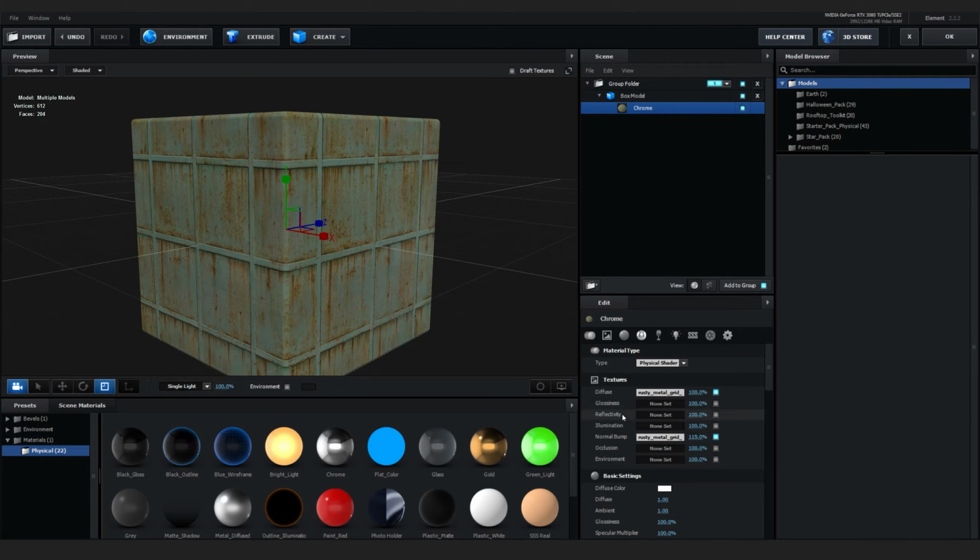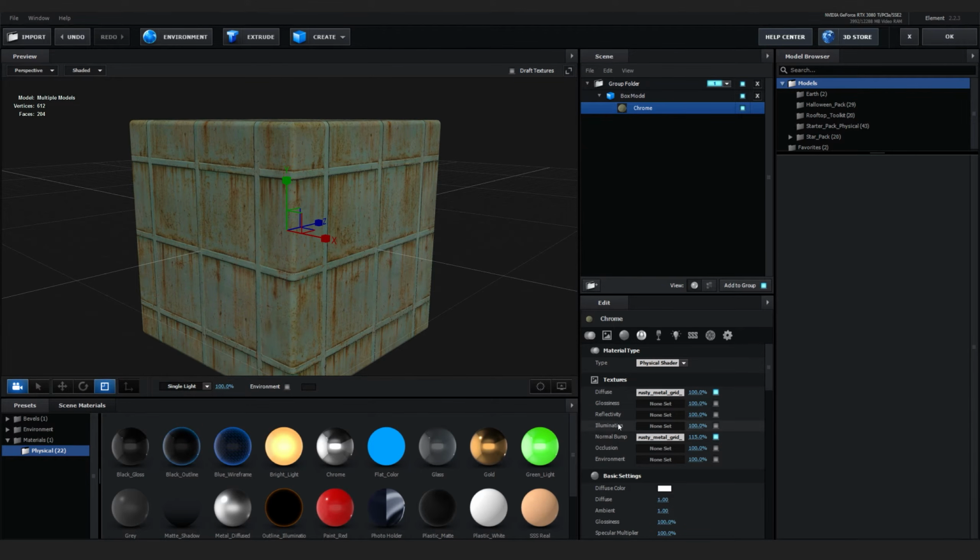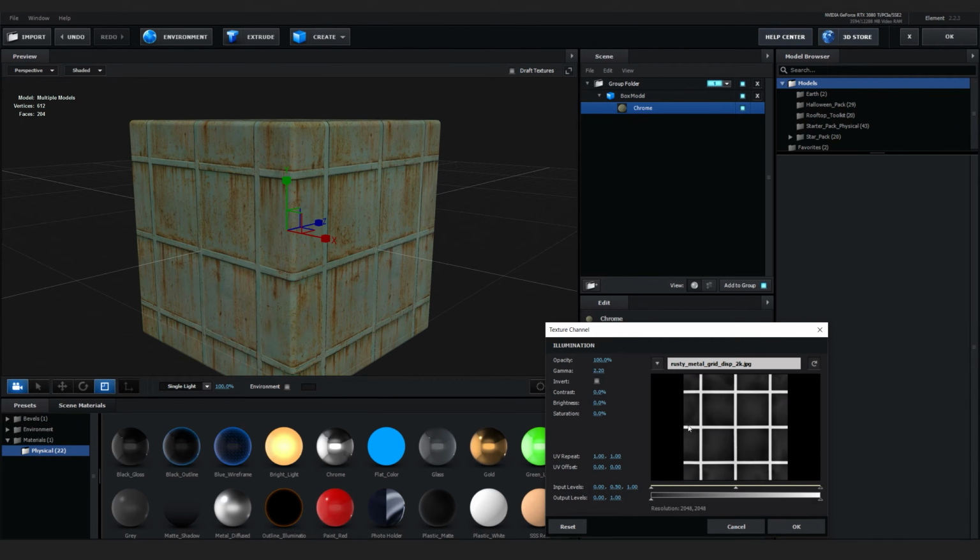Now there are obviously things like glossiness, reflectivity, and so on, and I won't get too much into it, but if we select illumination, for example, I've got this image here. Usually a model where you have some glowing parts comes with one of these, but let's say we increase the contrast and up the brightness a bit. I've just got this black and white grid here, and I'm going to hit OK.